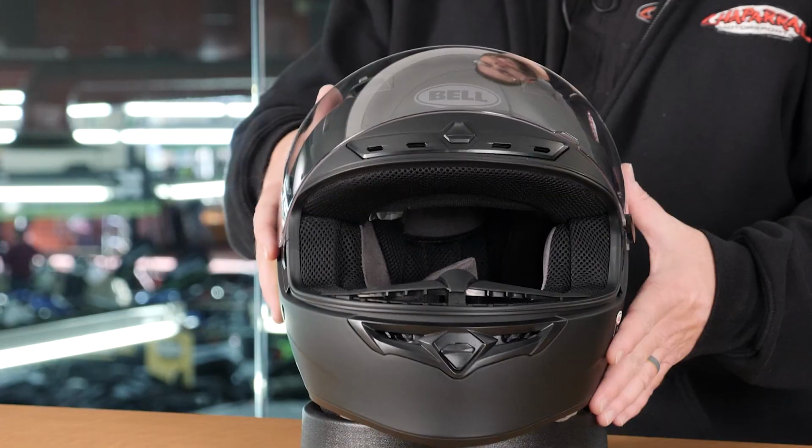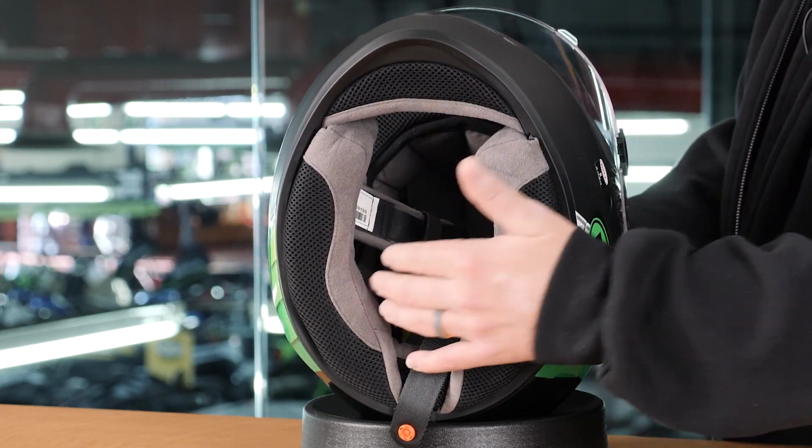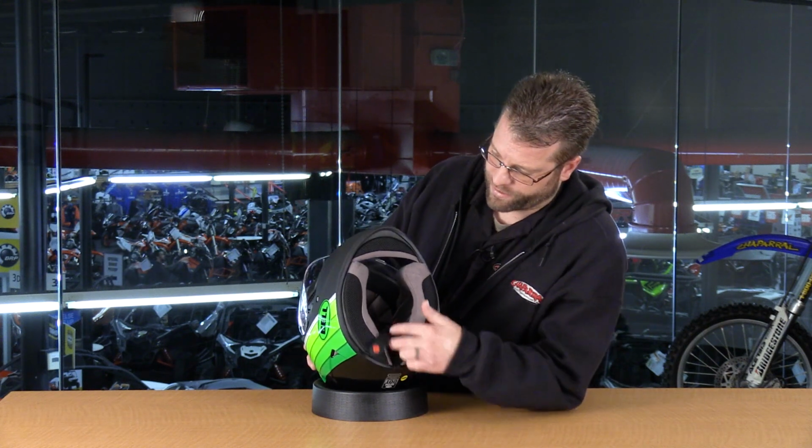Now the inside of this helmet is a very soft microfiber type feel. It is hand wash only for the cheek pads and for the comfort liner. I think that's due to the microfiber material they use here. It's a very, very comfortable and very soft material. The side cheek pads are held in by three different snaps, and the comfort liner is held in by two snaps in the front and two snaps in the back. We'll get to that here in just a second.